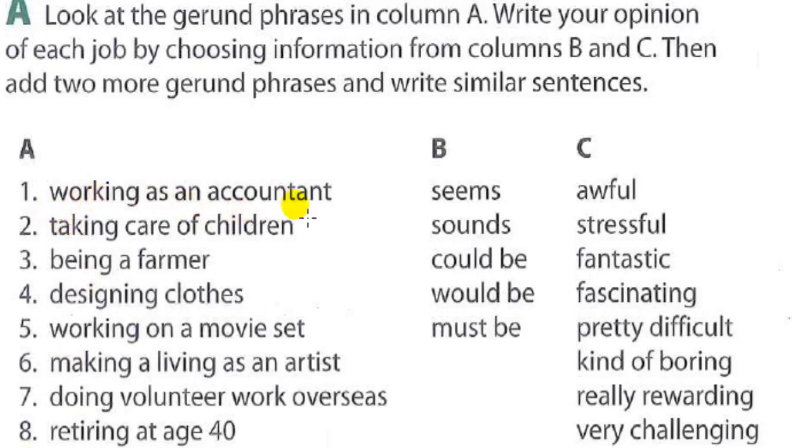Example, working as an accountant. Seems, sounds, could be, would be, must be. Then you have the adjective or an object: awful, too bad, stressful, you're under stress, fantastic, wonderful, fascinating, great, pretty difficult, pretty, very, kind of boring, really rewarding, very good, you get a lot of money, very challenging, it's very difficult, too difficult. Now, working as an accountant seems stressful. In a bank, working as an accountant seems stressful. Other people who like math, you say working as an accountant sounds interesting, sounds fascinating.